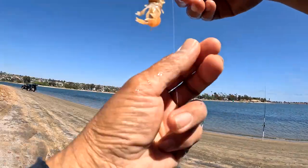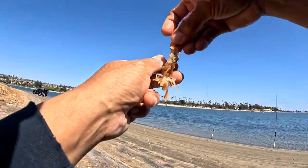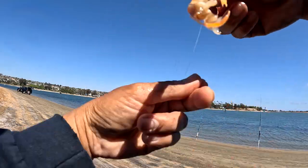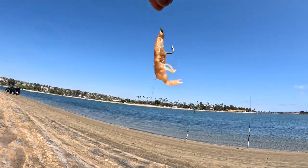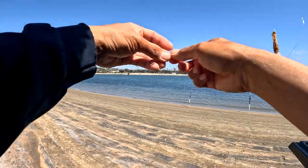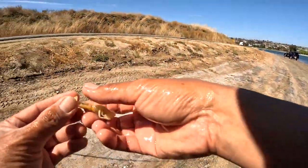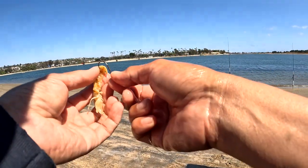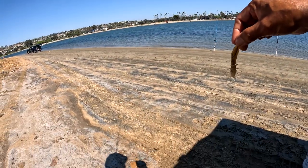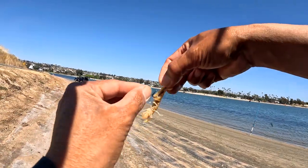Wrapping this bait thread. There it is. There's the bait. And let's put another one right here. Again, just hook him a little bit on the tail and wrap some magic thread. It's elastic magic thread from Amazon. So here we go.